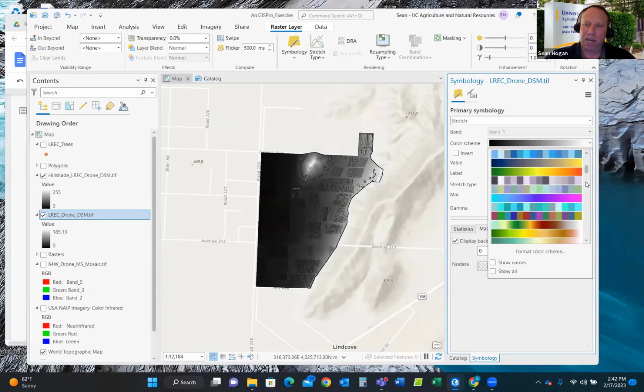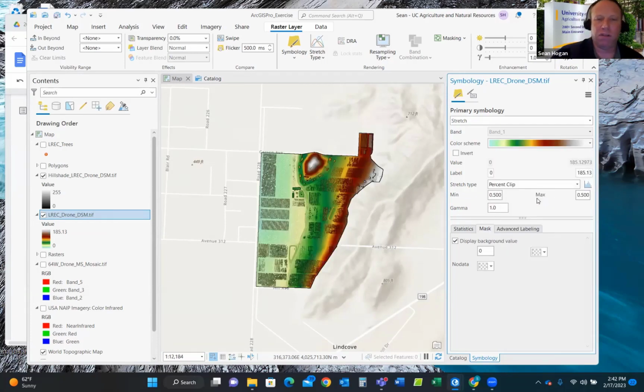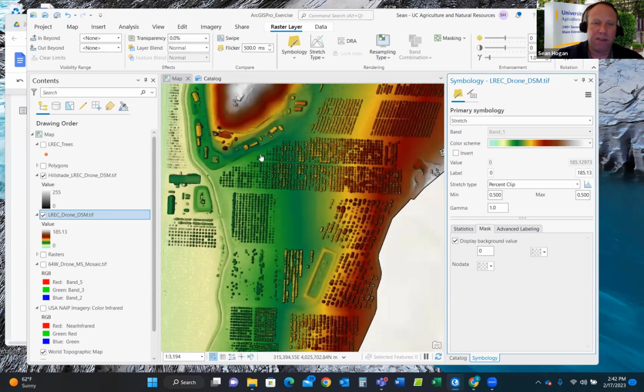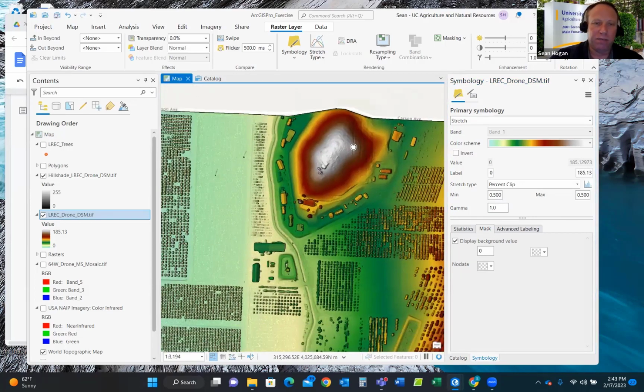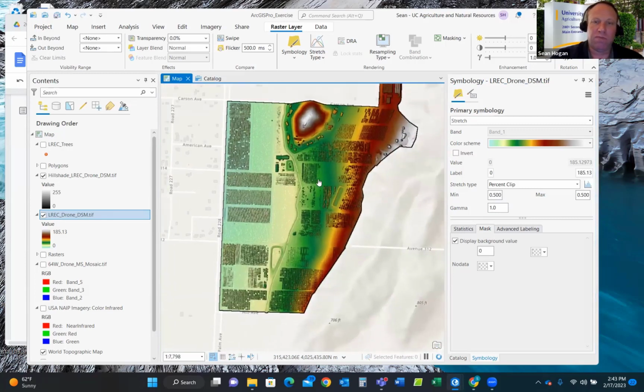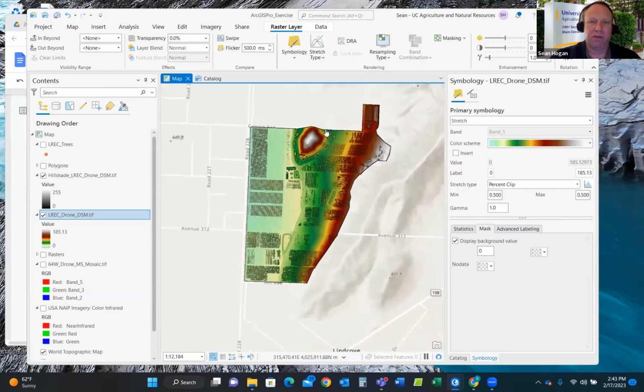If you click on the right a couple times, you'll end up getting to this. It's called elevation 1. It's a really nice elevation level kind of color scheme. And now in my opinion, this looks like a really nice view of elevation of the research center. It's almost like a topographic effect to it. Good.